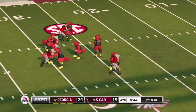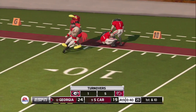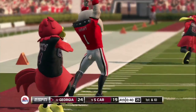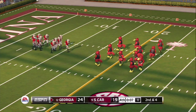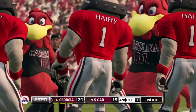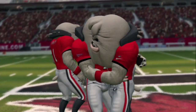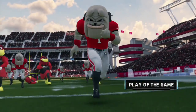Thompson dropping back — can't get sacked here. He's looking, throwing one deep — unloads it — it's picked! What an interception, and that'll do it. Thompson throws his fifth pick of the game. He just underthrowed him. Notice how every turnover the Gamecocks have had has been an interception. As the clock strikes midnight on the South Carolina Gamecocks, Georgia rolls into Williams-Brice Stadium and defeats South Carolina 24-19. The difference maker was definitely the defense — explosive, firing on all cylinders. At the end of the day, it was the turnovers that proved to be the big difference. Damian Swan is the player of the game with two pick-sixes.